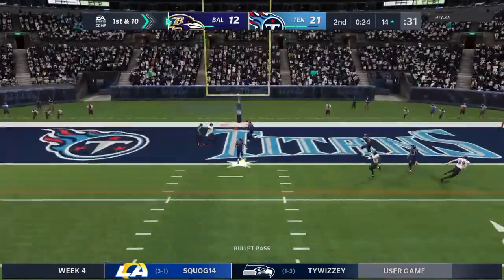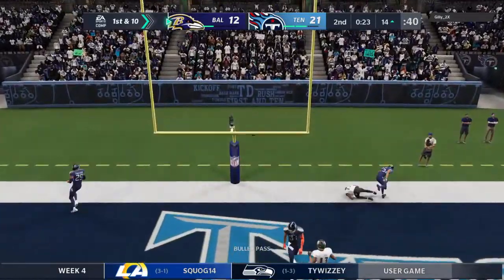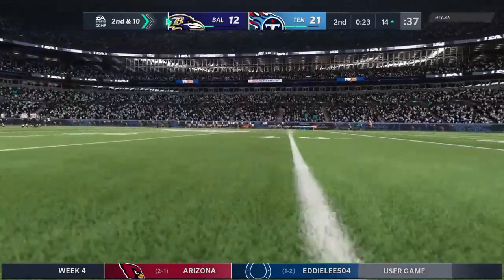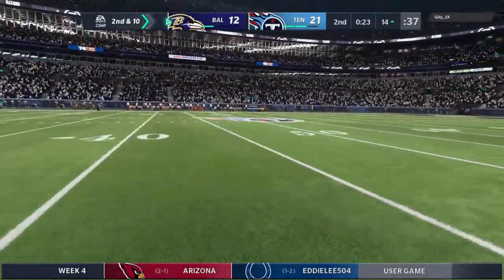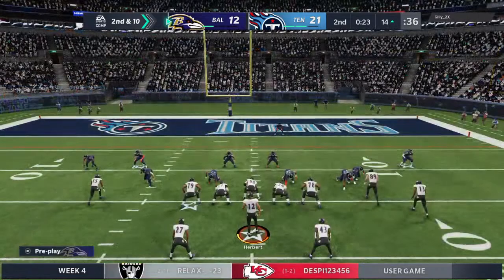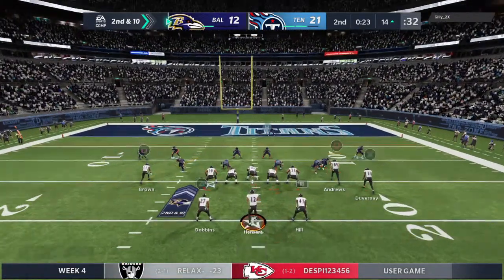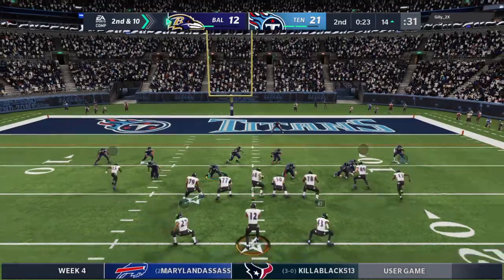Herbert operating from the red zone. Back of the end zone. Could he get his feet down? No, it's incomplete. That was a touchdown if he could have hung on. Instead, it was a well-timed collision to jar that one free. So now 2nd and 10 after the incompletion on 1st down.